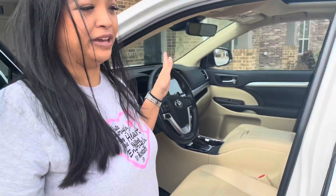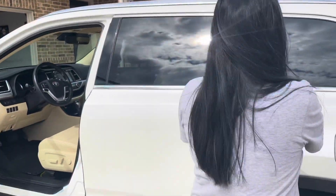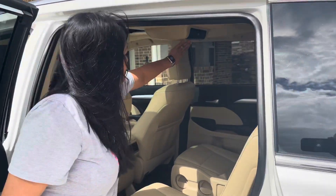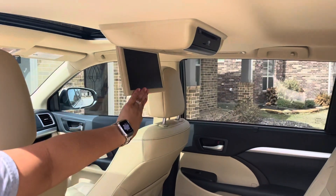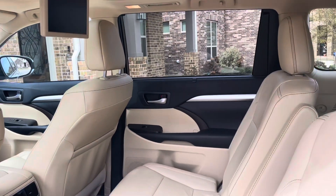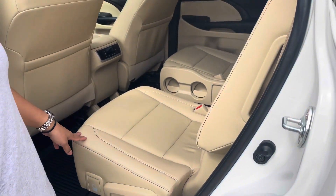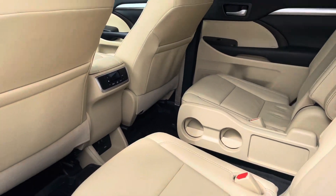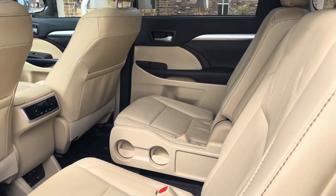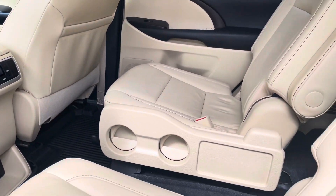For this mom, what I liked best — one of the things that I really wanted — was for the kids to have the rear entertainment center. They have a little DVD player that they can watch shows on to keep them occupied, so while I'm driving I don't hear 'Mom, play this song.' It has captain's chairs, and they're pretty comfortable. I'm not that tall but I have plenty of legroom — being 5'3", even if you push them all the way up I was still able to sit down there.